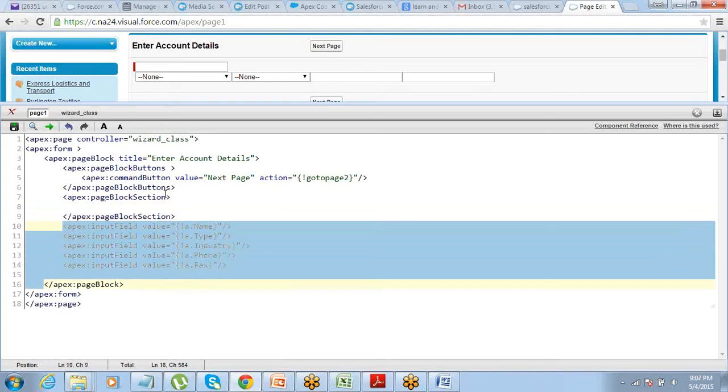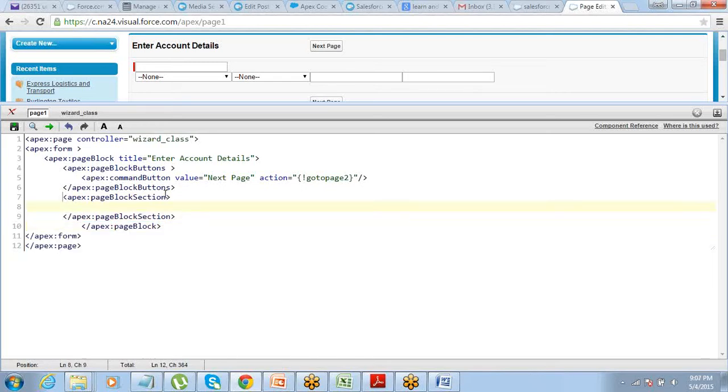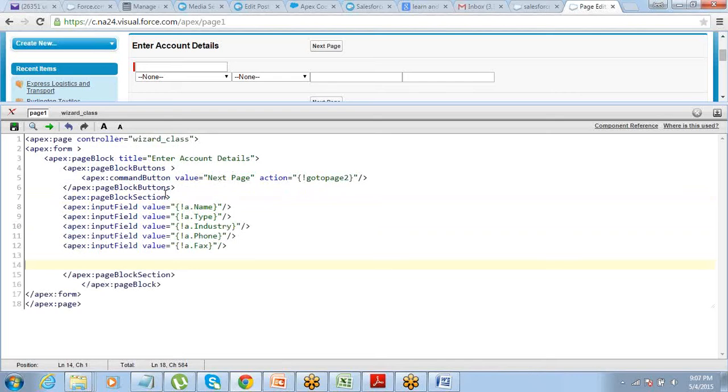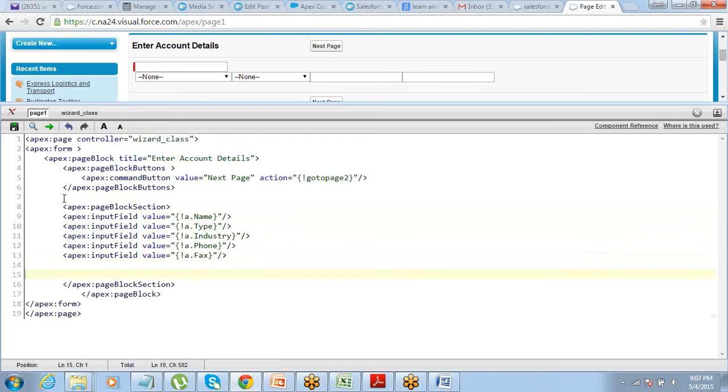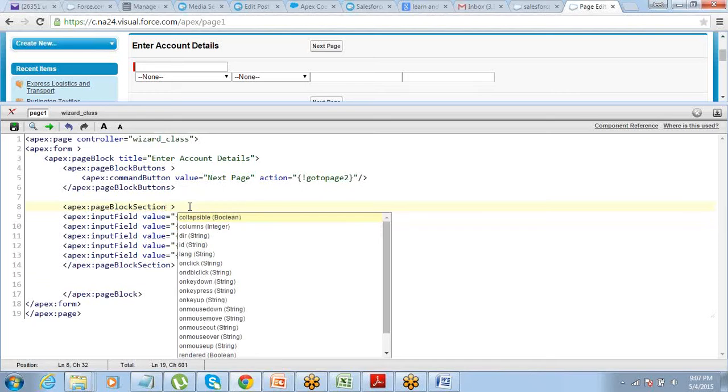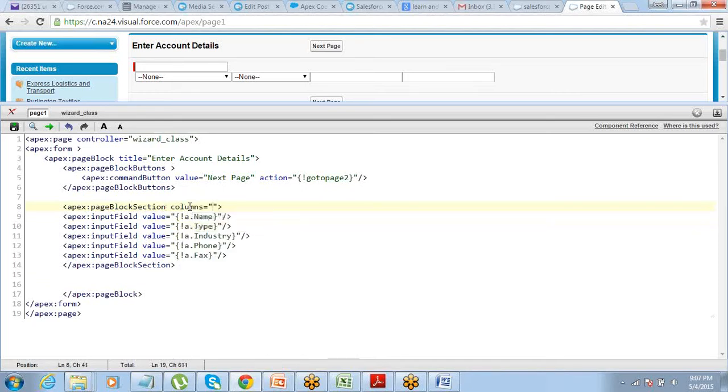The good thing about page block section is all these will come with their labels, so I don't have to spend much time on formatting. But the only thing you'll have to make sure while using a page block section is you make it one column, so number of columns equals 1. And we can have it here.